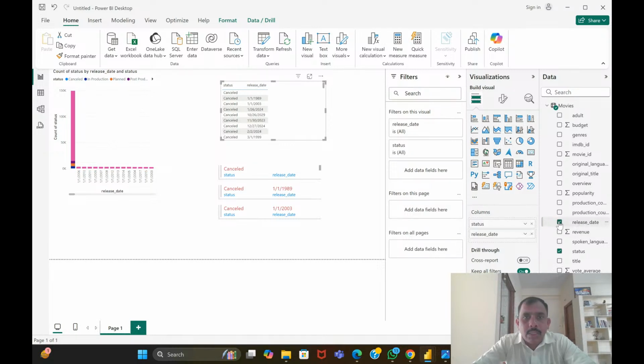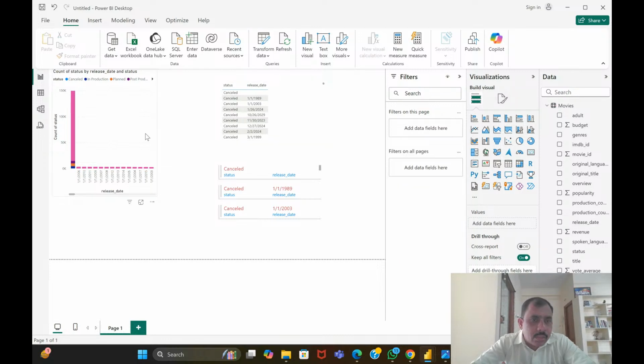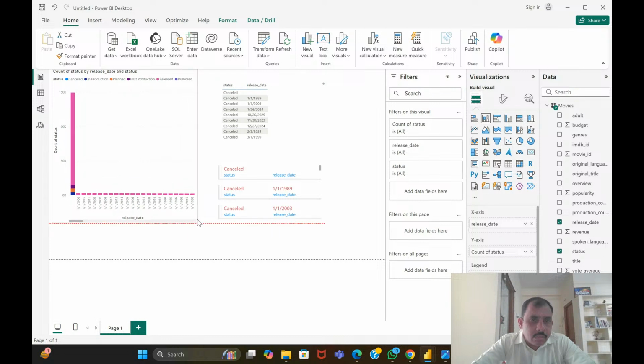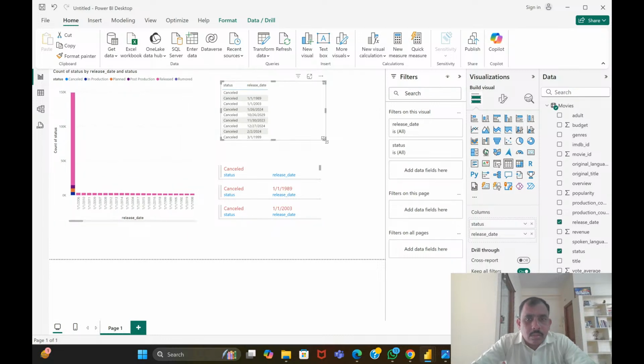You can move that. See, now it has come. Now let us align this, and this also you can align.